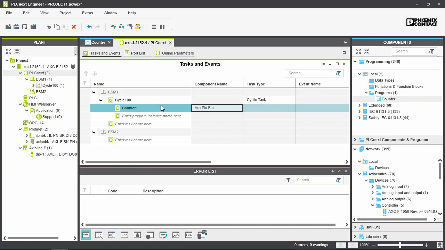Now connect the port variables from the program instance to ports on physical I/O modules.